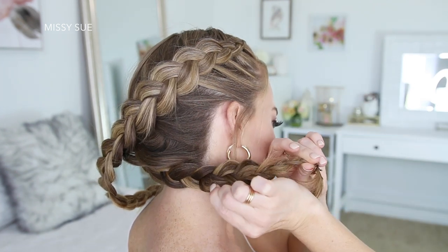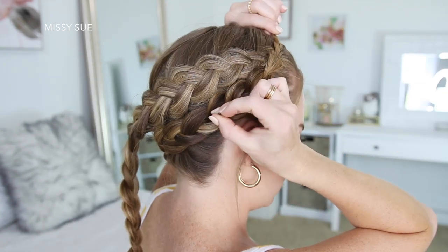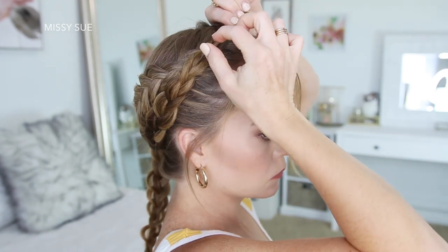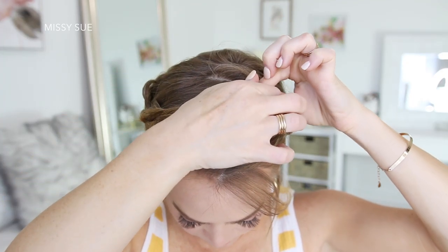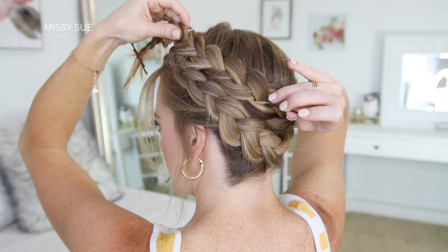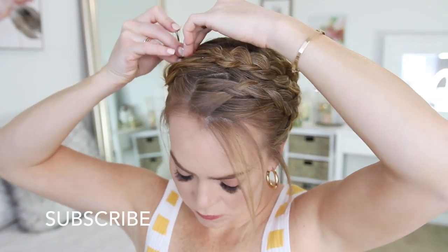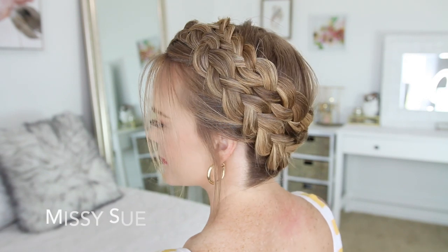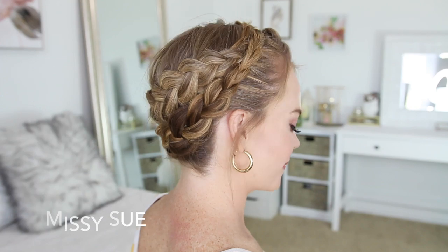Once I've pulled them apart a little bit, I'm just going to take the braid from the left side of my head and wrap it underneath the right braid. Then I'm going to slide some bobby pins into the middle of the braid, pushing them along the length of the braid — this will pin the braid against my head while also hiding the bobby pins underneath the hair. Then I'm going to pin down the ends of the braids at the top of my head, removing the bobby pins that were at the end of the braid. Then I'm going to do the same thing with the braid on the right side, laying it along the top of the left braid and pinning it down the middle to hide the pins underneath, then using more bobby pins to secure the end of the braid at the top of my head.